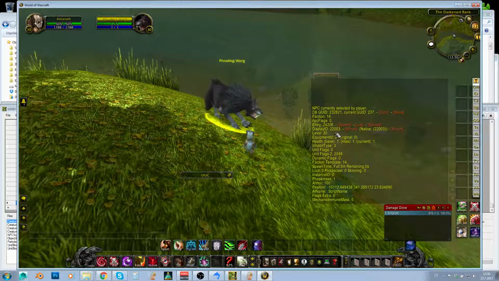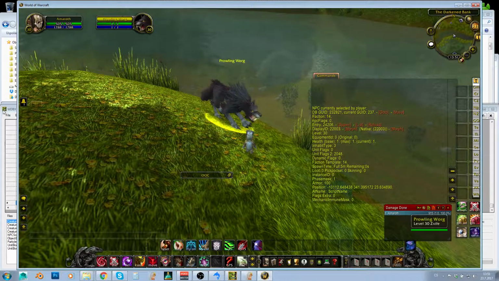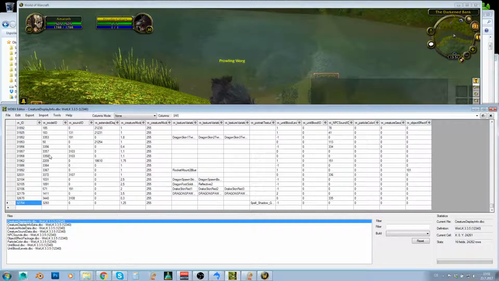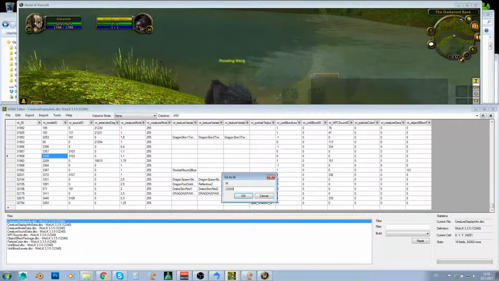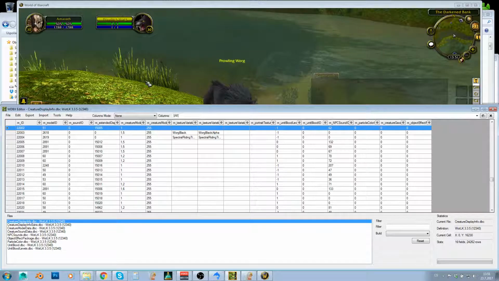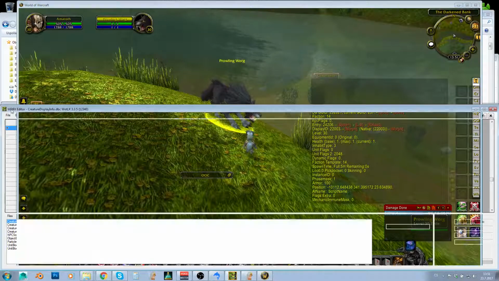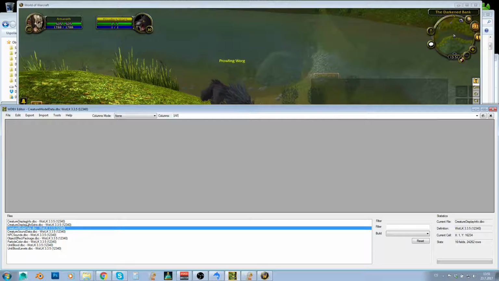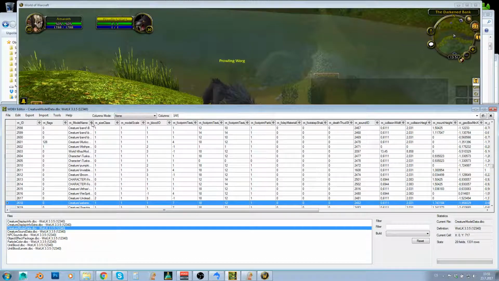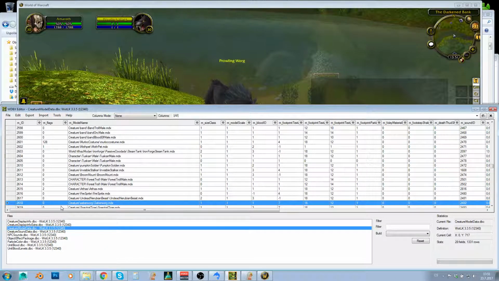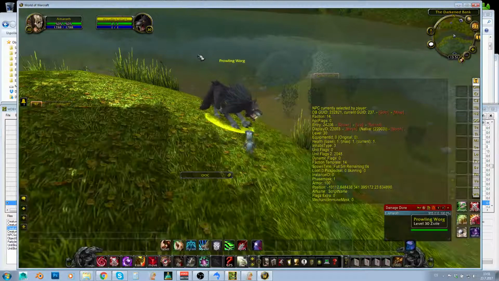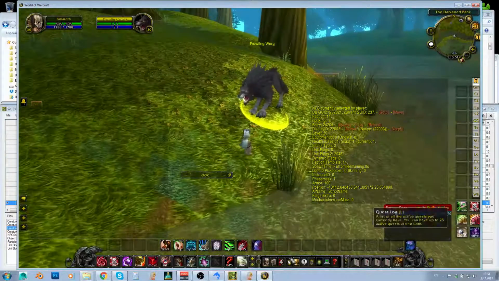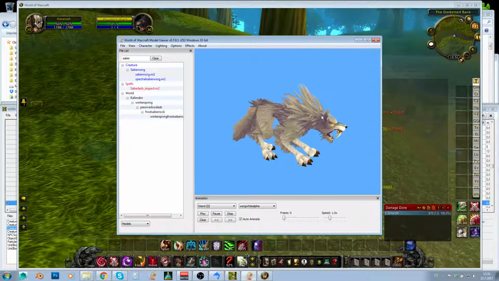There's another way of finding this out. You can get its display ID by the NPC info command, and you can see that it's this display ID. You can then go to DisplayInfo.dbc, go to that display ID. It's, I believe, yeah, this one. Here is the model ID, that's this one. Then go to CreatureModelData, and here we've got the path to our model. So this is the model of our NPC. So we have found the model of our NPC, and that's this one in this case.